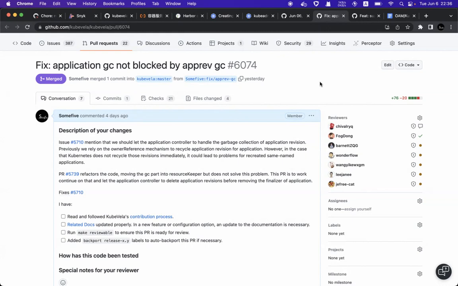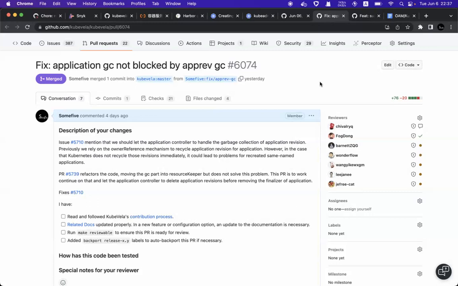And if at this time you create another application which has the same name as the previous one, so it might misrecognize the old application revision as itself. So at this point, you will find that the application might function not as you expected. So this is reported by some users that try to call some APIs to delete application and recreate application frequently.